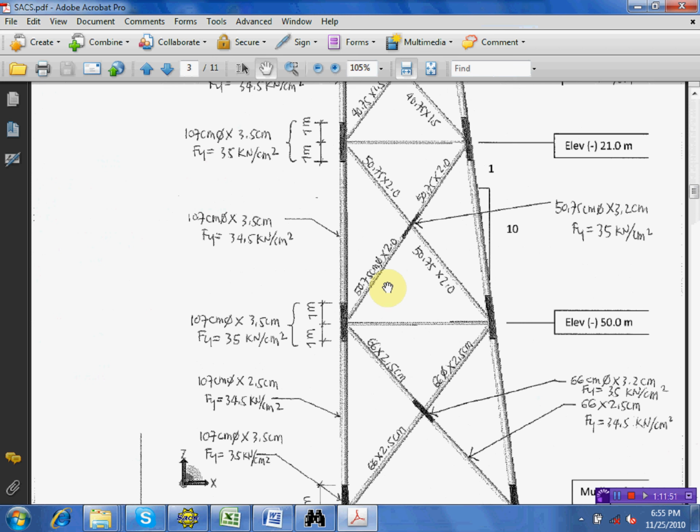So you have to check the weight control report. You have to check the layout of the equipment. You have to check the live loads, the open area live loads. So many. This one is very simple. That's why you have to master first the modeling. That's very important. Your SACS analysis will not work when your model is wrong. That's a problem. So you have to model it correctly.